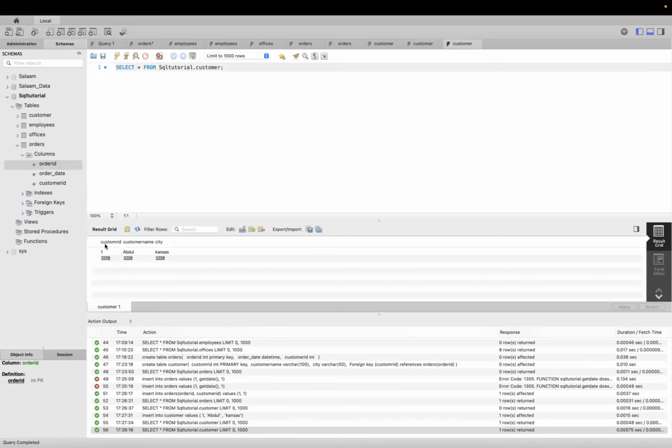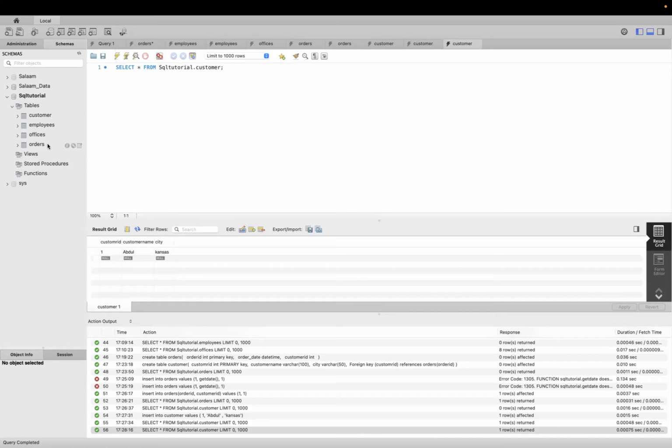So that's why it's not throwing any error. I just have to tell you one thing before this. Once we create the orders table, if we are assigning a foreign key and that foreign key is linked to the customer table, then that becomes the parent and orders becomes the child. If you don't have anything in the parent and you try to create in the child, you will get an issue.